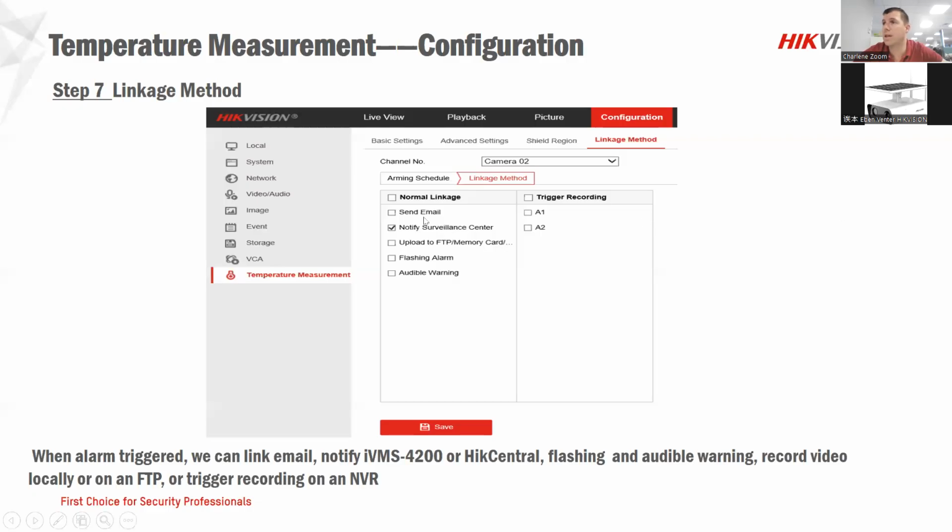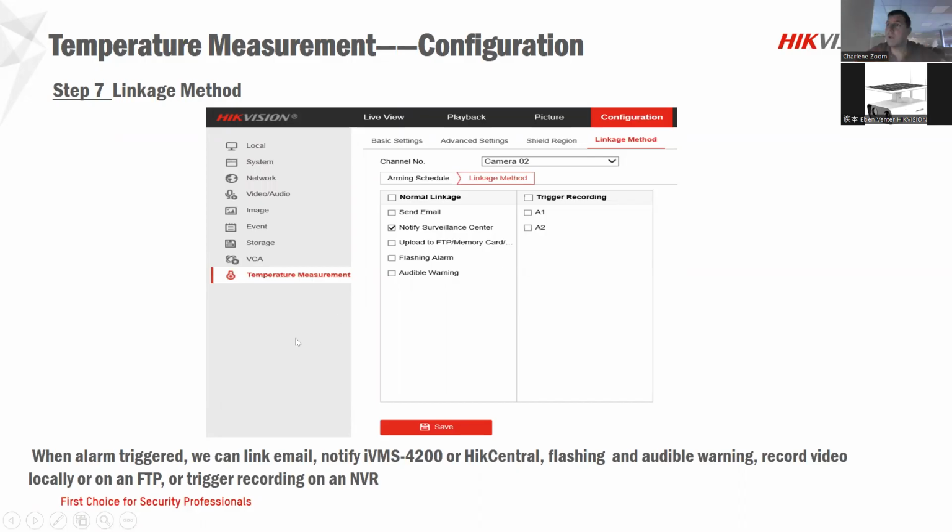So you can say that the client needs to receive emails, a notification to the HIK Connect or HIK Central or iVMS, or it needs to flash, it needs to make the audible warning, etc. And then you've got trigger linkage recording. So if you want another overview camera to record as well, a lot of people are not aware of this. You can use this functionality on a PTZ as well.